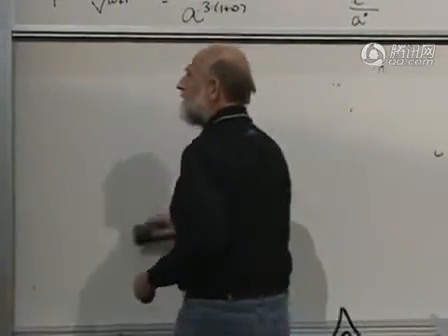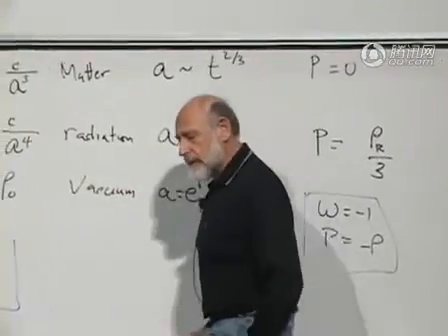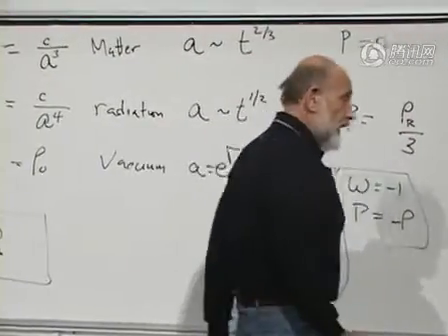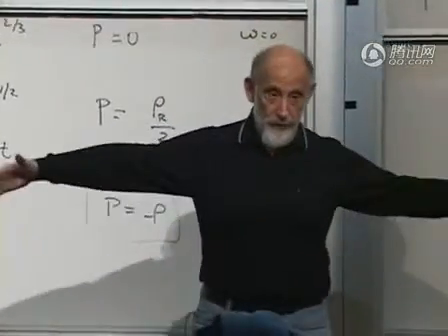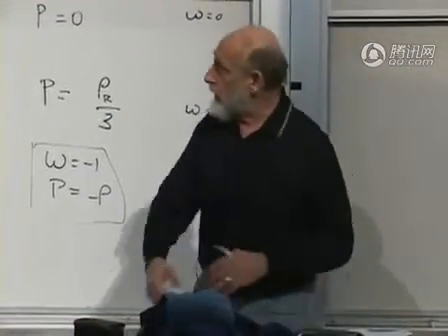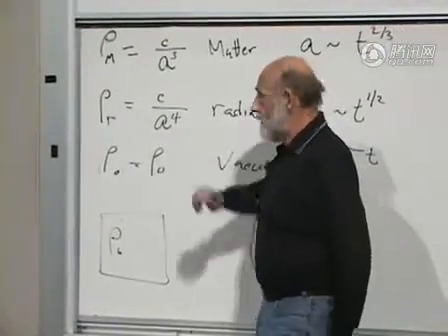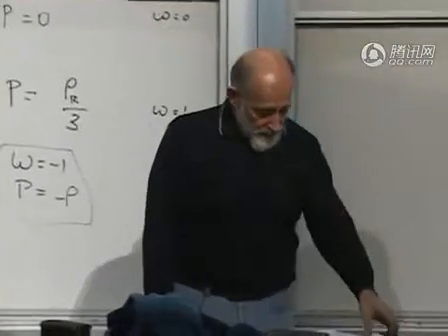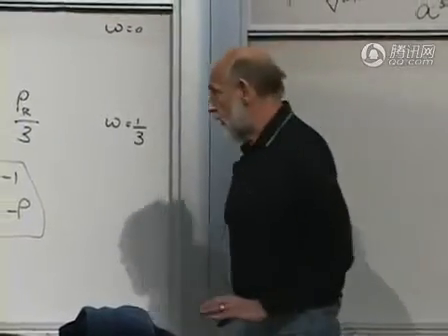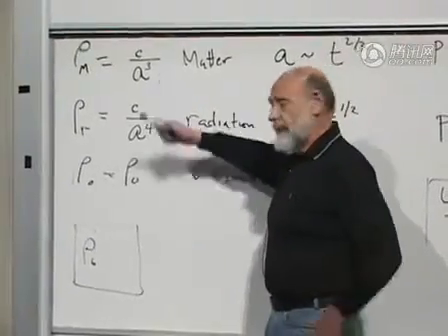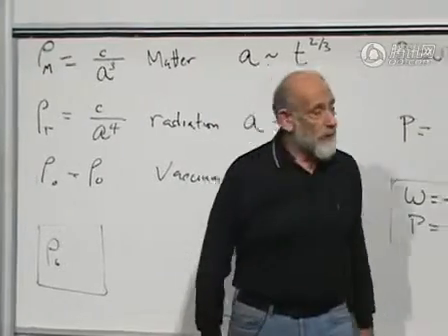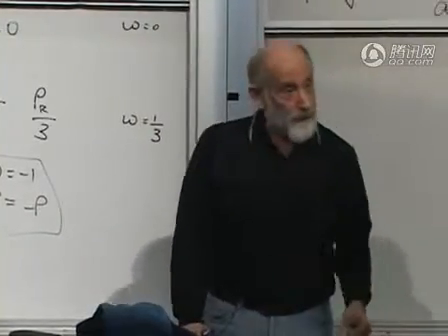Matter, meaning this, has two components, dark matter and luminous matter, of which there is more dark matter. The radiation today is very, very weak because it's been redshifted, but at some time in the past, when the universe was about 1,000 times smaller, because of the difference in the way the radiation depends on scale factor, the radiation was the dominant component. And in the long-time future, as the universe expands, both of these will get smaller and smaller, and this does not get smaller and smaller. So in the remote future, the expansion of the universe will be governed by the vacuum energy.